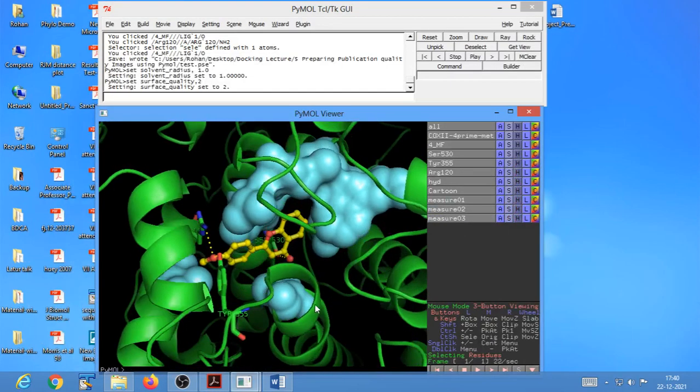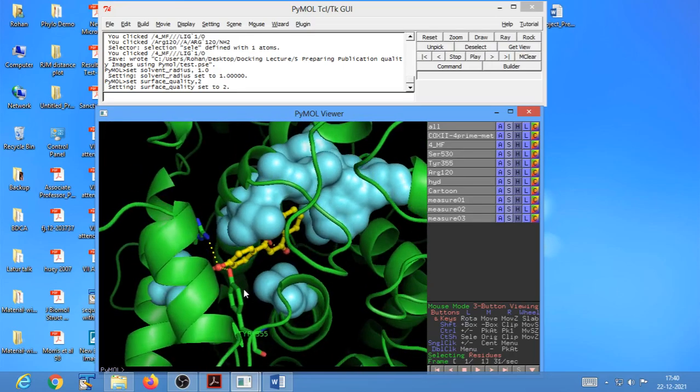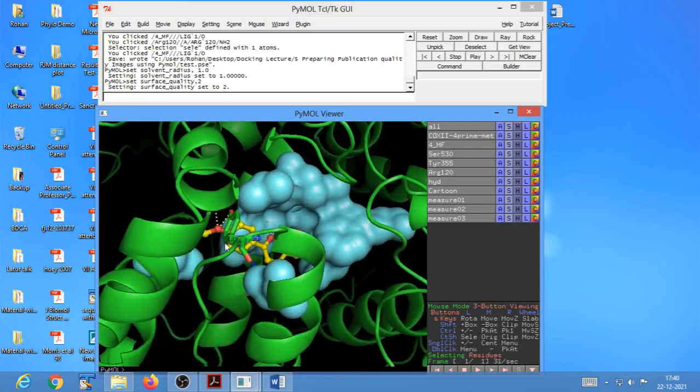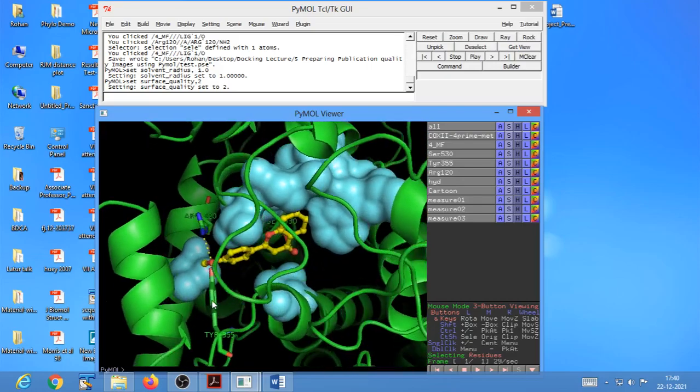And in such case, what we will do is that we would show these cartoon representation, but at the same time we will have to make sure that the focus of the viewer is not deliberately taken away from this interaction.